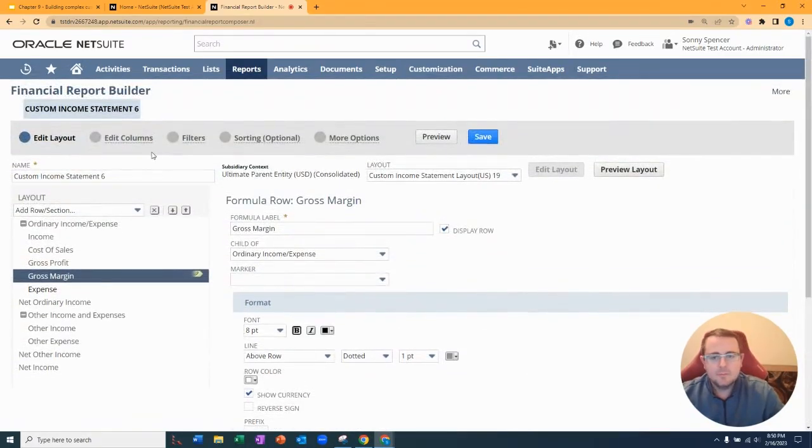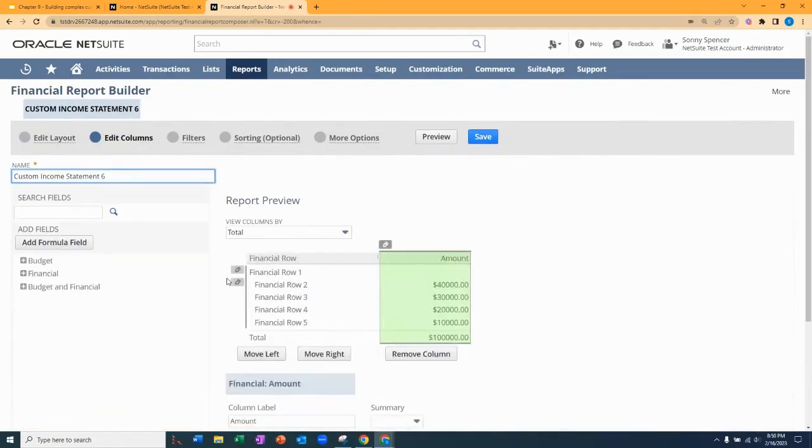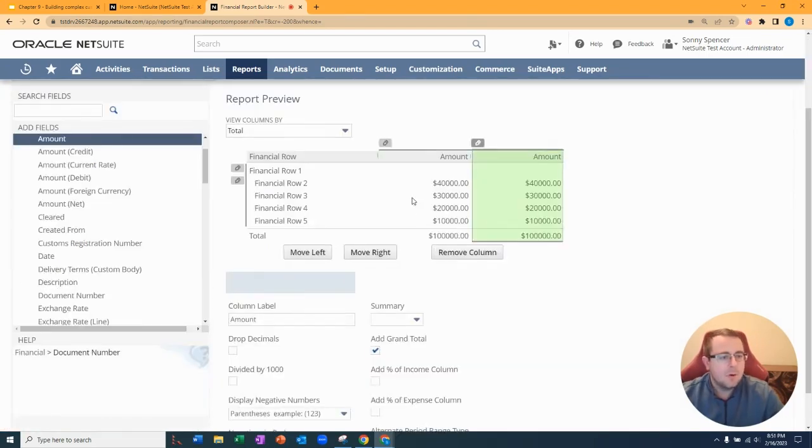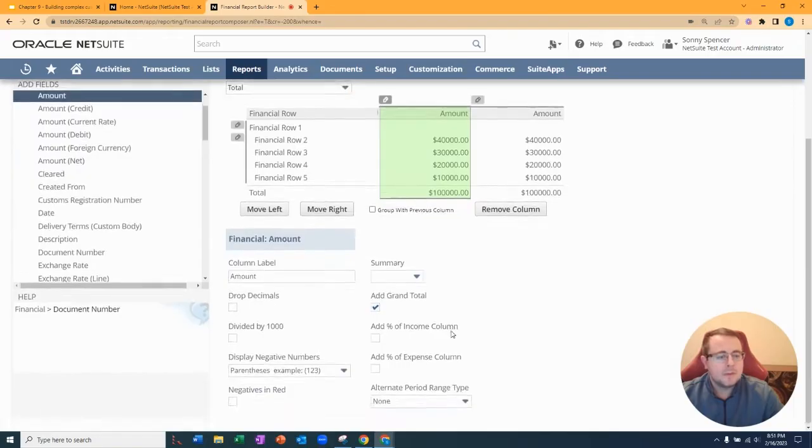The other thing I want to show you, we're going to jump across to edit columns. We're going to add a comparative period and a third column to show the percentage change between the two accounting periods. First, let's go ahead and add a second amount column. So the first amount column is going to be the current period.